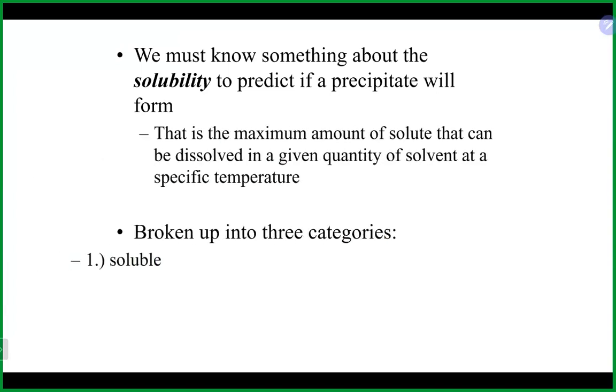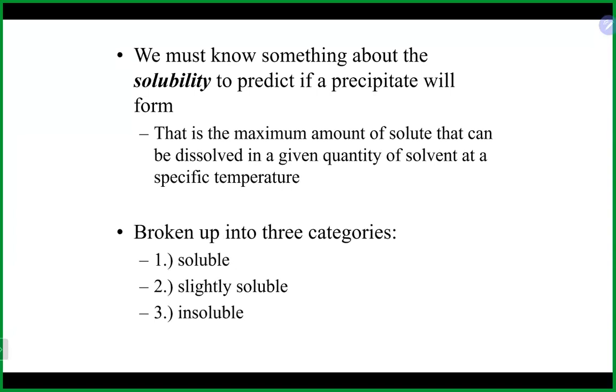So how do we know when we put things together, will we get a solid? Will we get something that's aqueous? We can use the solubility, or really what's known as solubility rules, to help us predict that. The solubility of a substance is the maximum amount that will dissolve in a given quantity of solvent at a given temperature. It's basically broken up into three categories. There are things that are soluble, which means that they will mix, everybody will dissolve, you will not get a solid. So if something is considered soluble, those are the guys that get the aqueous symbol next to it. It means you basically made a solution, so no solids should happen.